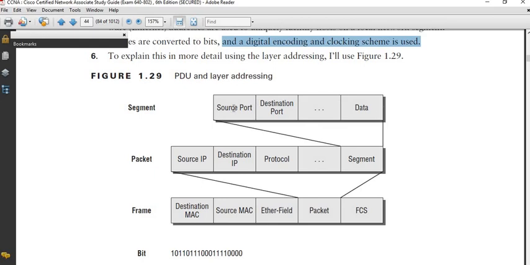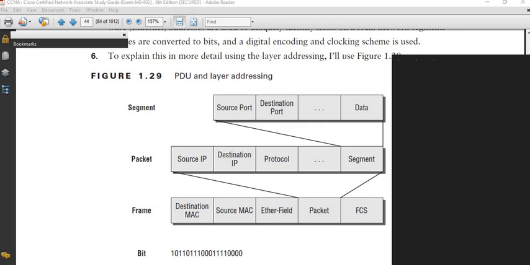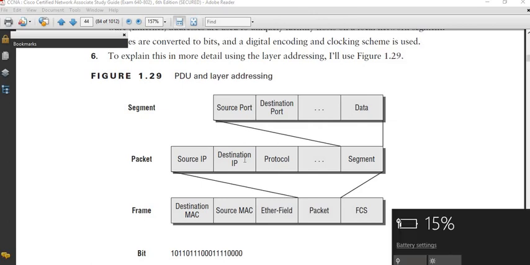At the segment layer, you have information such as the source port, the destination port, and some other relevant information. This is where you specify whether the information came from a web address, which is sometimes identified by the port, which will be HTTP, port 80. You just get to know which port originated the message and which it's destined for. That's what the source port information provides.